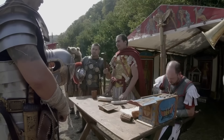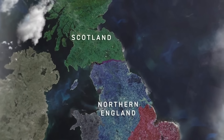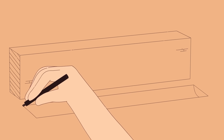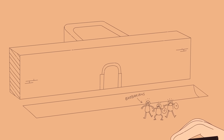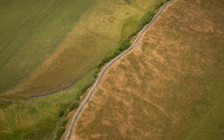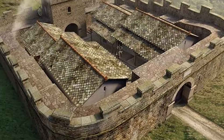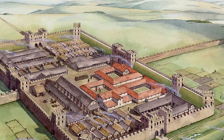The wall itself was constructed just north of an already existing line of military installations, and was carefully chosen to make the best use of the natural topography in the area. It was built using a mixture of stone block and turf sections, stacked 8 to 10 feet wide and 15 feet tall, with a rampart walk and 6-foot-high parapet. There were about 80 mile forts, each about one mile apart, each with a kitchen and barracks for a small garrison. Two observation towers were built between each mile fort, resulting in lookouts every third of a mile along the entire length of the wall.